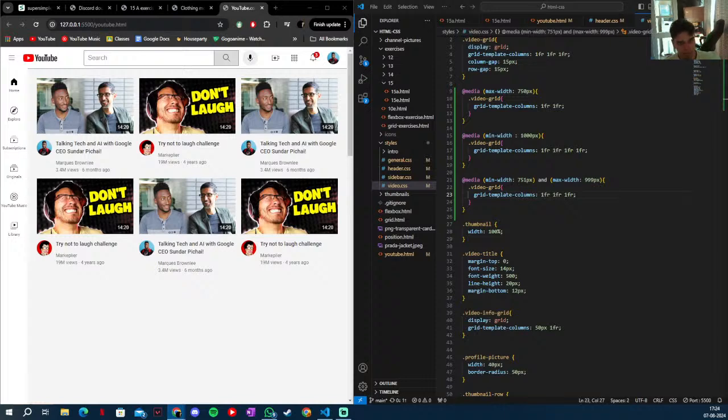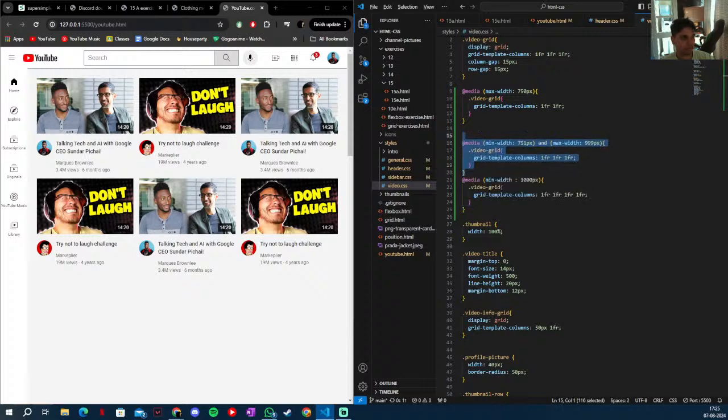So let's go to our project here and open our code, and let's scroll down to this style, the video time. So the next feature we're going to learn is sort of like CSS shortcuts. So instead of setting padding on the left, right, top, and bottom separately like this, we can actually use a property called padding, which is sort of like a shortcut for all 4 of these. So we set the padding to 4 pixels. This is the same as setting padding on all 4 sides, so we don't need this code anymore. So it makes it a little cleaner for our code to use these shorthand properties.